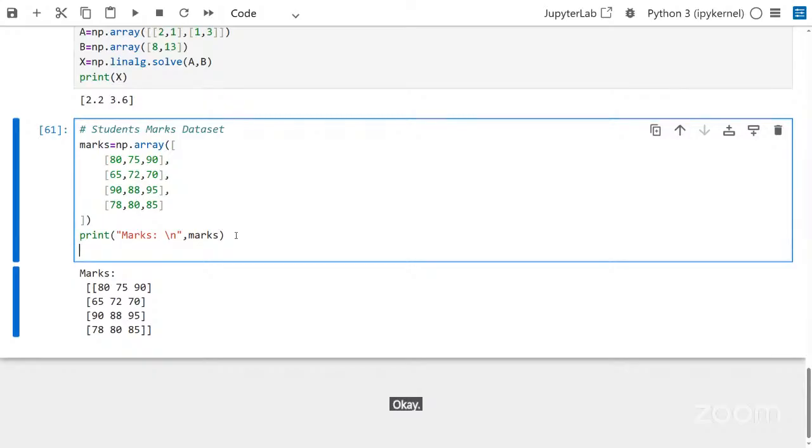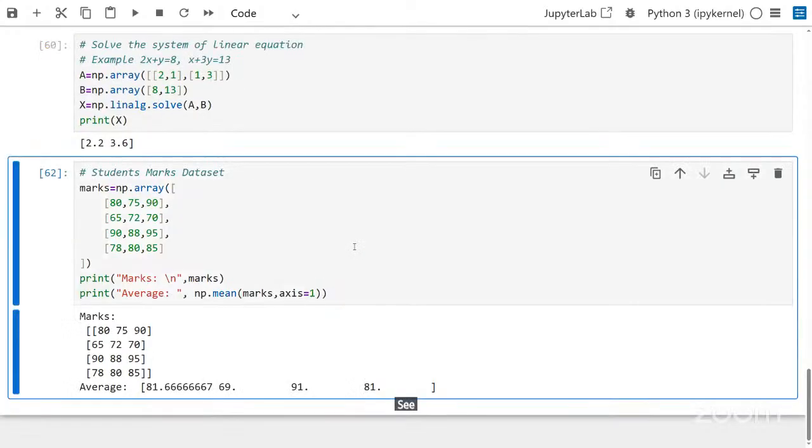If you want to get the average, print average, colon, space, and here we are using the np.mean function. Simply use marks here, comma, axis equal to 1, control and enter.